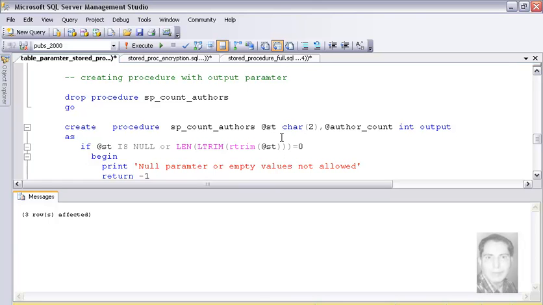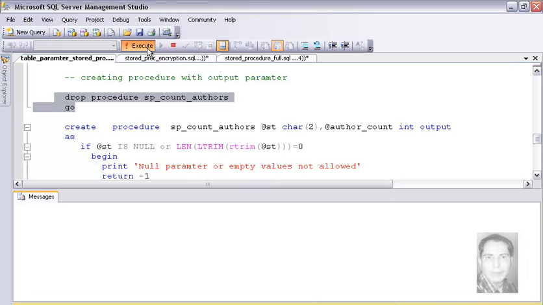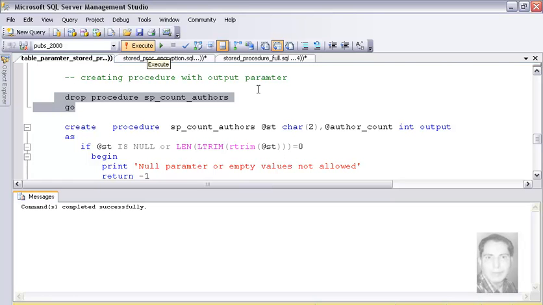Here is the create stored procedure. First let me check whether it exists. I will drop it. Now this is the create stored procedure count authors @state. Here is where the state would be passed. This will be counting, and the count would be returned. This is a variable that returns an int, and it is being output. This would be the output of the stored procedure.